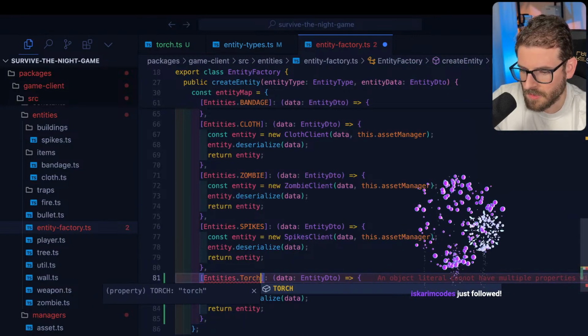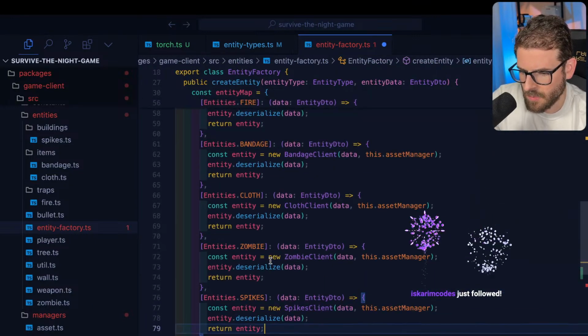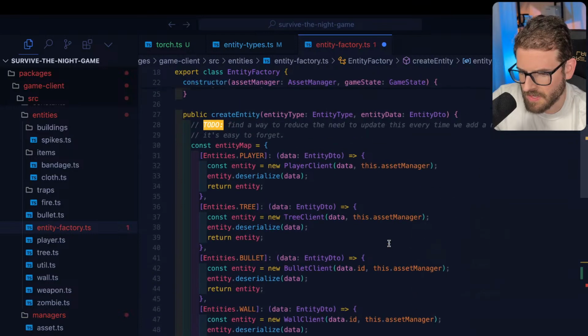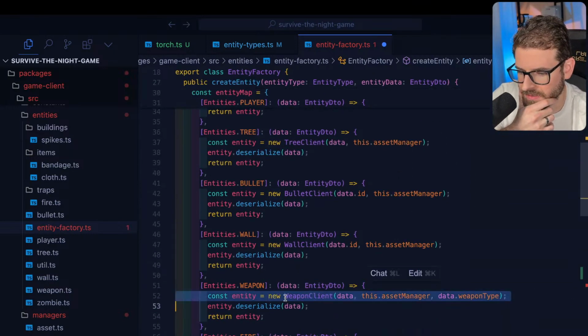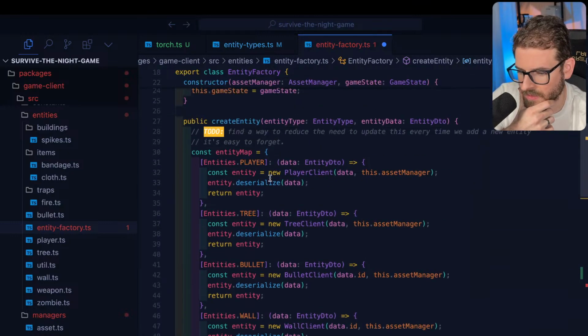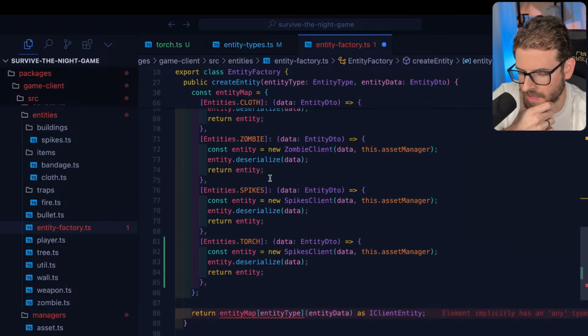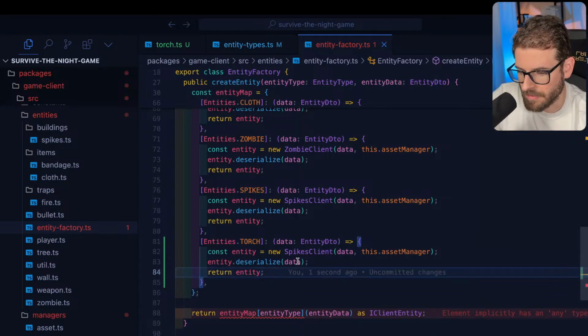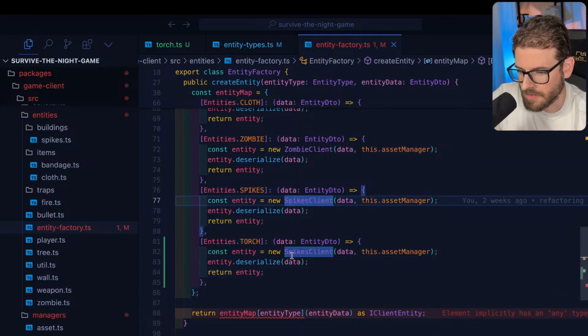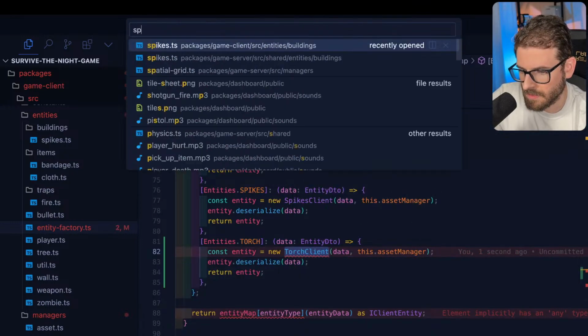So like here, we do a torch. Now, I do think at this point, everything is almost the same. Except for this. So this whole file could be refactored, but again, I'm going off on a tangent there. I do not want to do the refactoring just yet. So let's just stay focused.